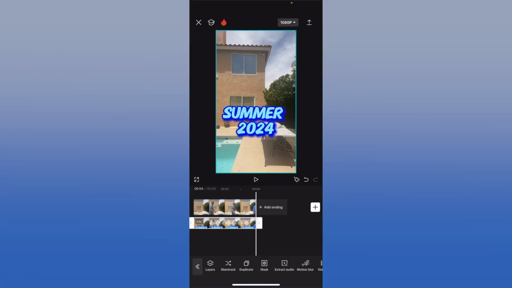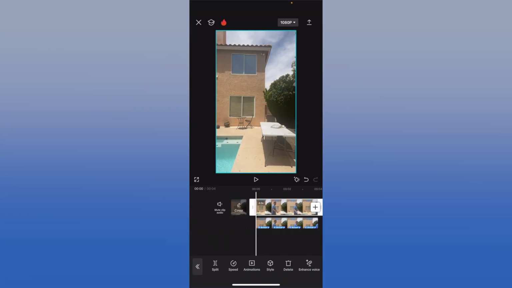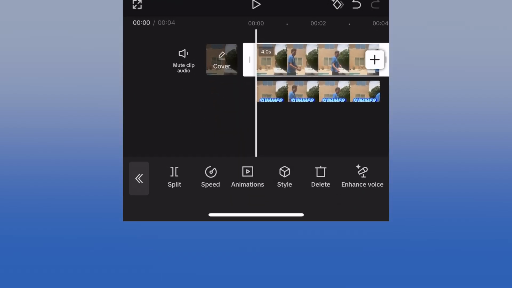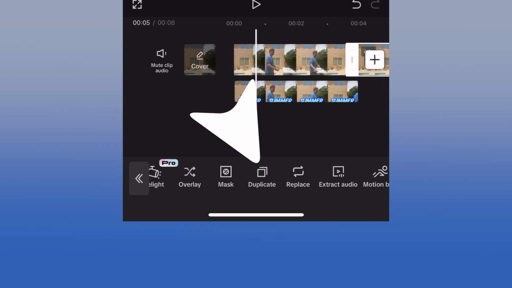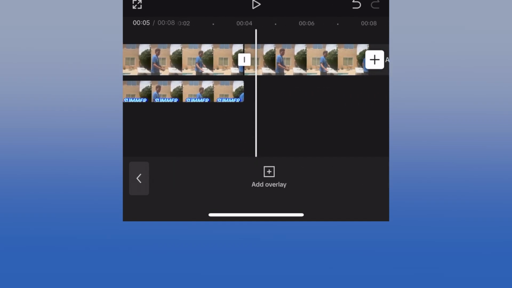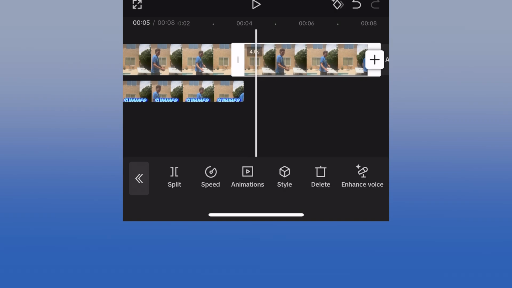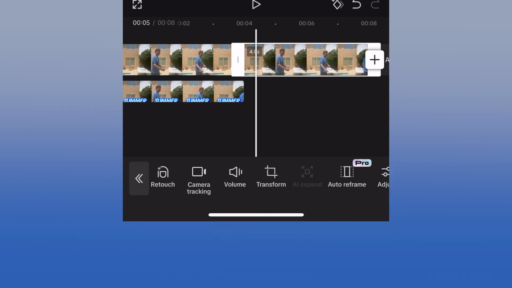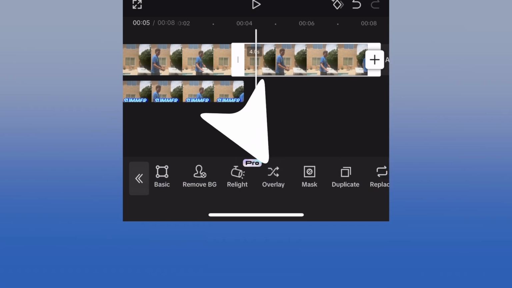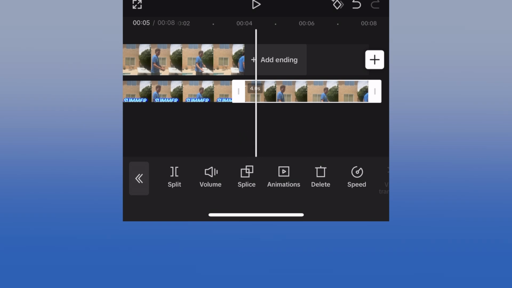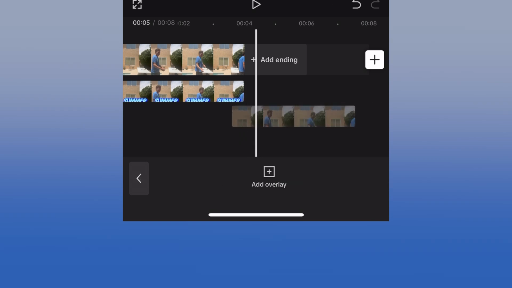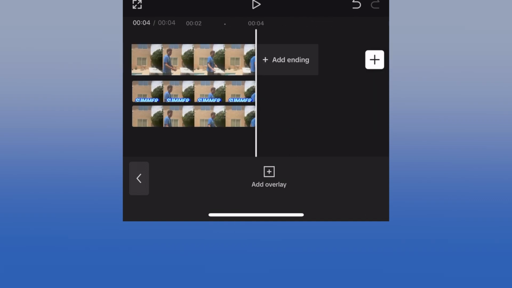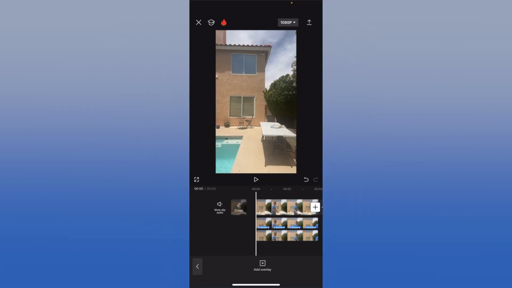So what we're gonna wanna do, we're gonna wanna come to our top clip. We're gonna make sure that's highlighted. We're gonna come to the bottom of our screen and we're gonna scroll all the way to duplicate. So we select duplicate, and now we have two of this same clip back to back. What we're gonna wanna make sure is that this duplicated clip is highlighted, and we're gonna come all the way to overlay at the bottom of our screen. So we press overlay, and then we're gonna drag that beneath our text clip and drag it until it matches up with the other two clips. So at this point, you should have 3 different clips on your timeline.